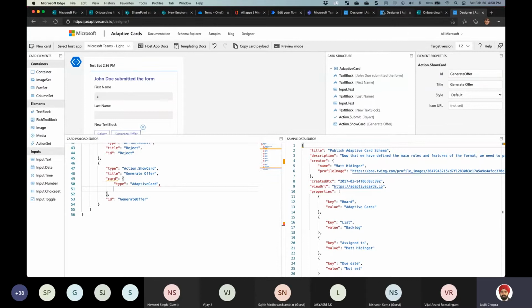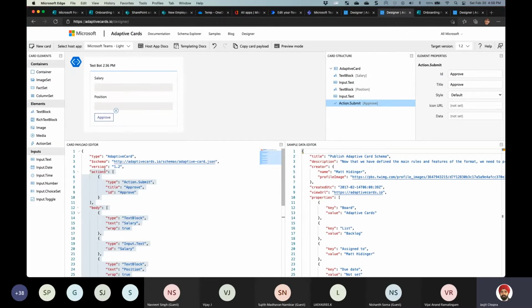And how do you paste that whole card? You need to remove anything on the top for the first 3 lines, pick from your actions, and you see it's starting with a square bracket here. So I'm just gonna pick everything from here, right here.